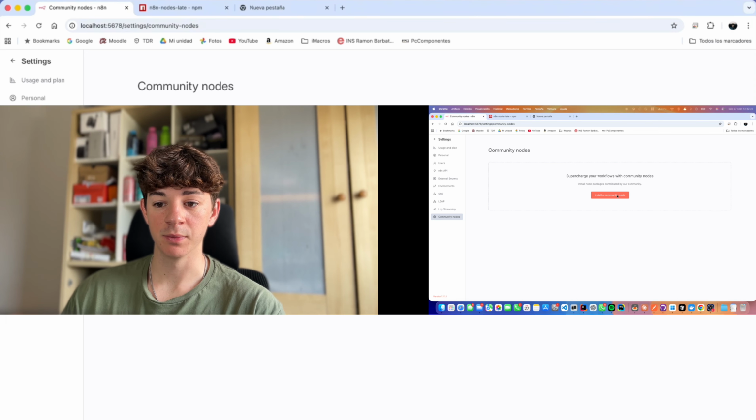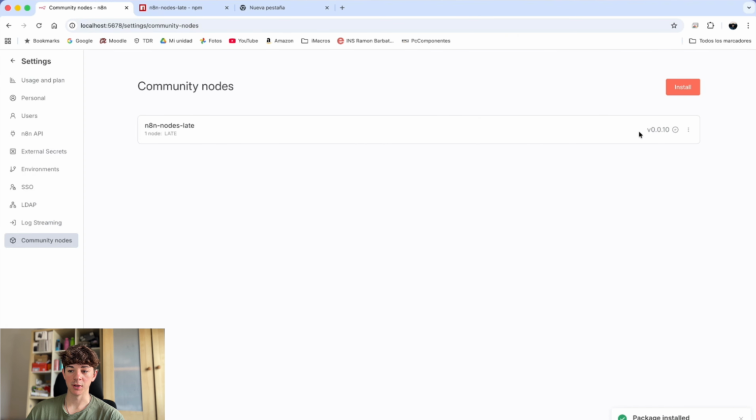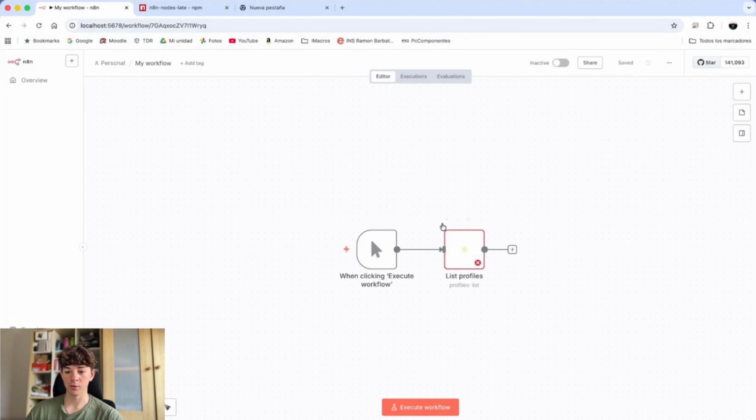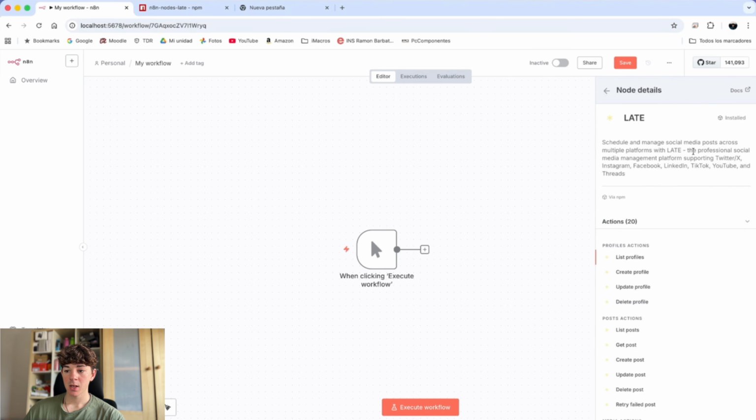So let's dive in. First off, we obviously have to install the n8n node. And basically n8n will automatically detect the latest version, which in this case is 0010. So once we have this, let's go to the workflow. We'll remove this node and add a new one. And I will show you the best feature that I believe we've done to this change.